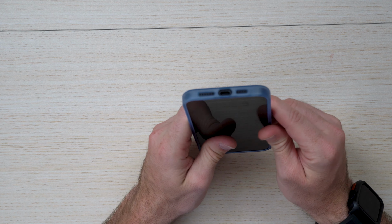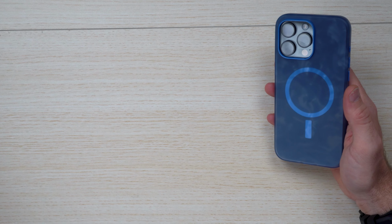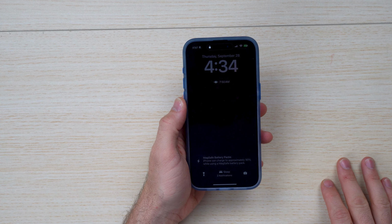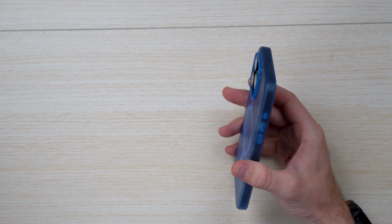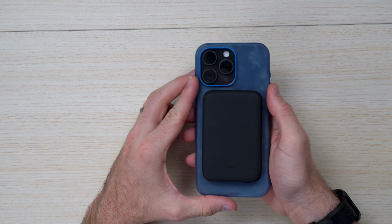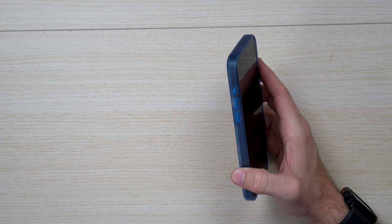My problem is when you drop these types of phones, they kind of just clip off. As you can see, they can just fall right off. Nonetheless, it is MagSafe compatible. So if you wanted to use the Apple MagSafe battery bank, you can. That's going to push out 7.5 watts, which is nice. You can throw on a larger 5,000 milliamp battery from Benks. This one's nice. That's at 5 watts.